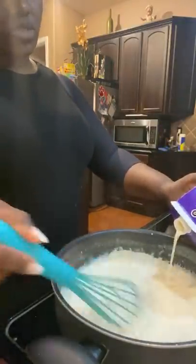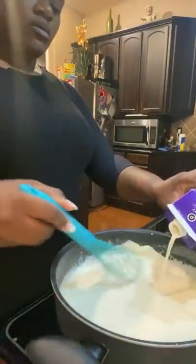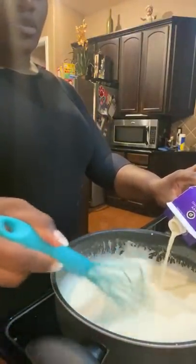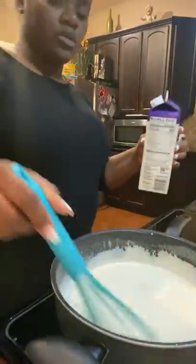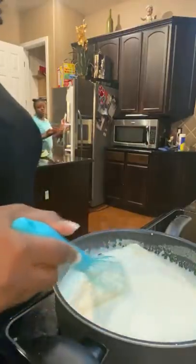This is when you start whisking in more. No mozzarella? No, but we only have cheddar. Okay, no thank you. That's why I said start with a little bit. Well, allow it to warm and thicken.